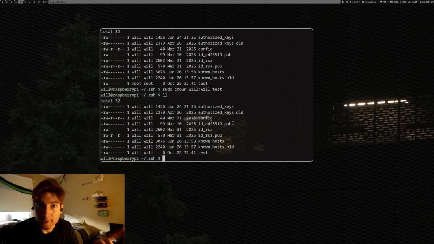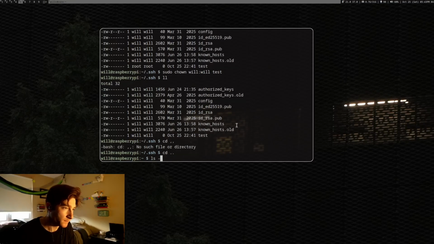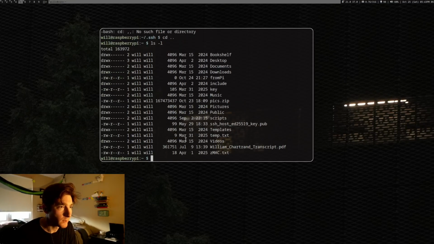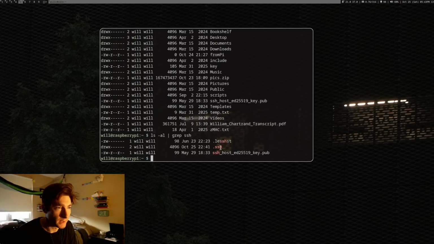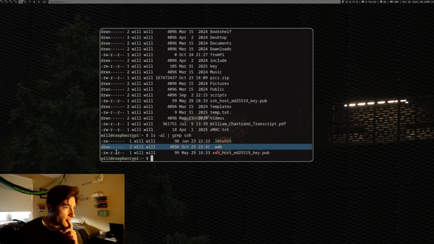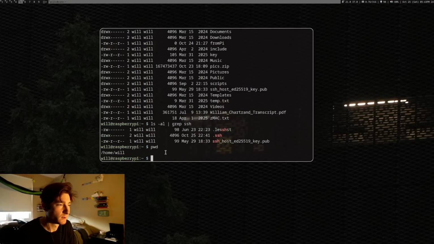Not only is the authorized keys file important, but also the whole directory. We need to list all of the files in .ssh. The whole directory needs to have the proper permissions as well. Also check the whole absolute file path, all of these as well, to make sure they are what they need to be.